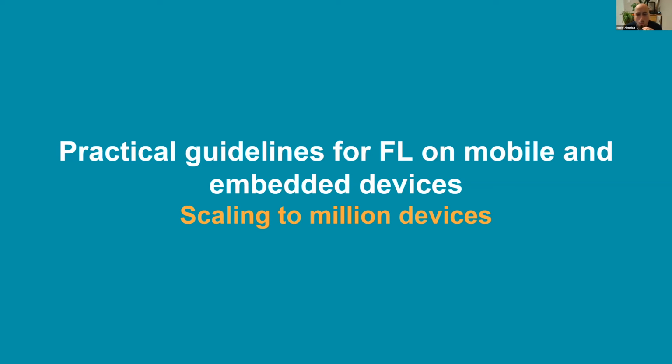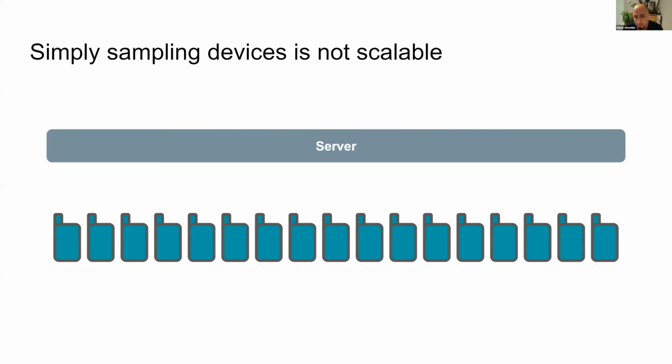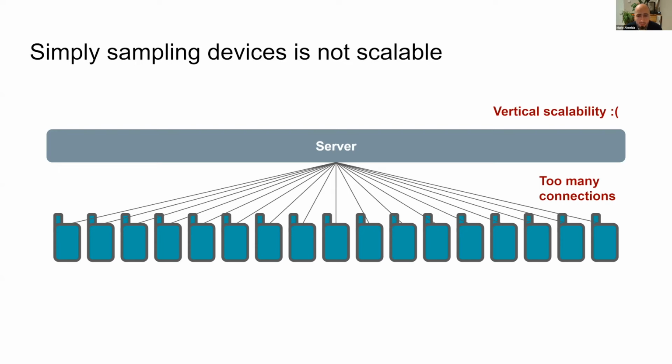So here the setup is quite different from simulation, okay? First, in simulation, you might be dealing with thousands of clients. You can also go to millions of clients, but when we're talking about mobile phones, there are several millions of mobile phones in the wild, right? So if you think that you can just have a server that is gonna have all the mobile phones connecting to the server at the same time, you're likely gonna DDoS yourself, right?